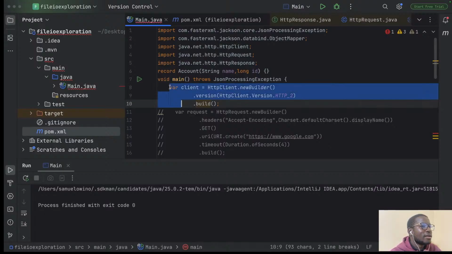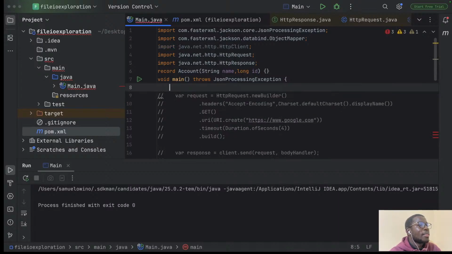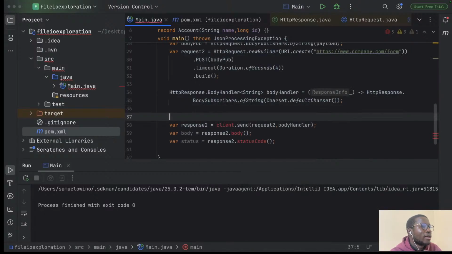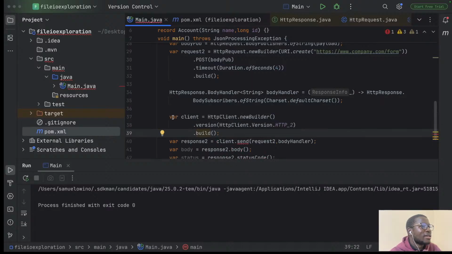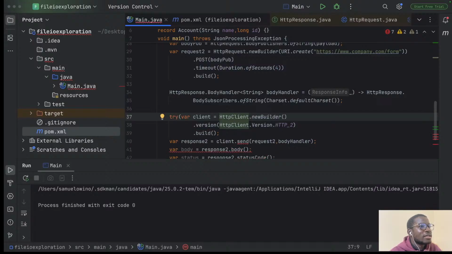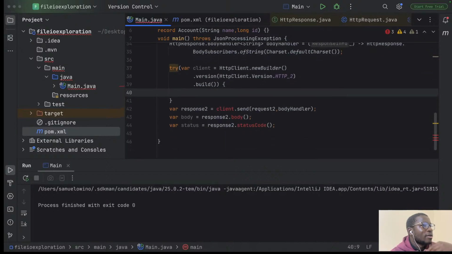So we try bringing the client over. I'll create the client last minute and attempt to use try with resources on it. That will give us the client, and it will make it auto-closable.